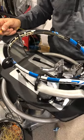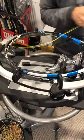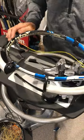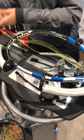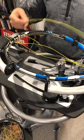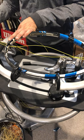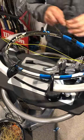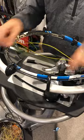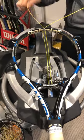16-19 stringing pattern. Therefore, because of the six holes at the bottom, we will always start at the top. The client wants 23.5 kilos of tension, which my machine does come in kilos. But I did this client's other racquet, got two different Pure Drives, and I strung it last night, and I think it was 51.7, I believe. Alexa, 23.5 times 2.2. 23.5 times 2.2 is 51.7. 51.7, I only remember because that was just last night, actually.